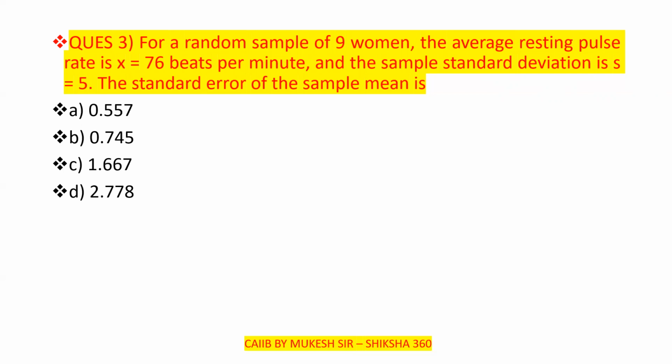So calculate the standard error of the sample mean. Can anyone tell me the formula for the standard error of the sample mean? Please tell fast if anyone remembers. We know that the standard error of the sample mean is the standard deviation upon root n. Please remember this formula.